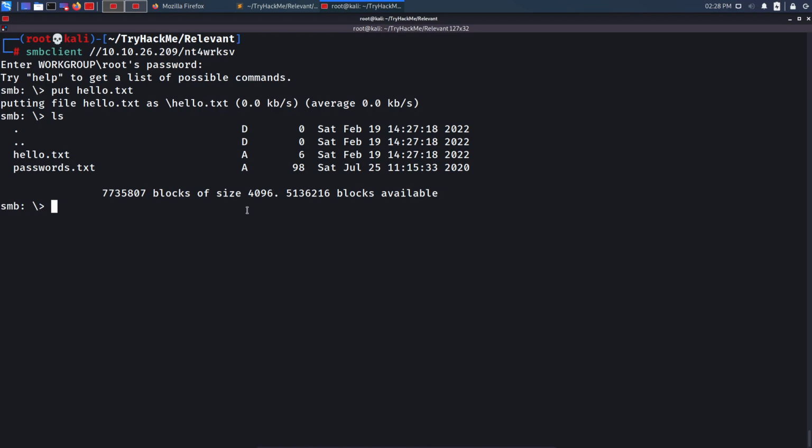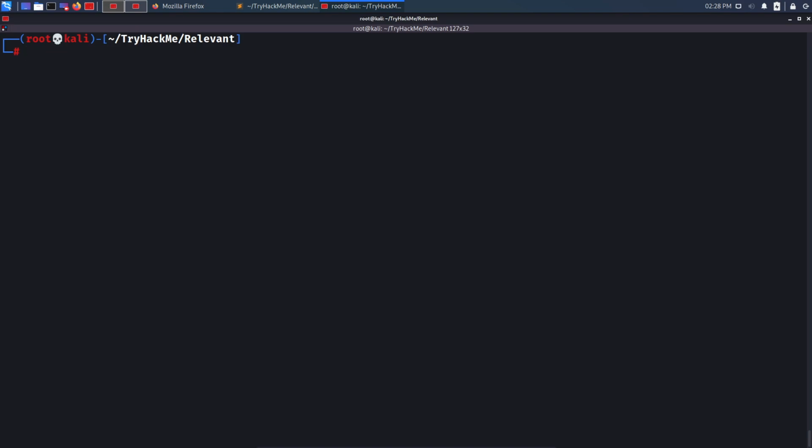So now I will move on to a full port scan because it might be possible that there is some other port running and I am missing some enumeration. So that's why enumeration is very important. For a full port scan, there are a lot of problems. The main problem is that it will take a lot of time. So the basic full port scan for Nmap is nmap -p- and I will use -v for verbosity as well, and then the IP address, which is 10.10.26.209. Now if I hit enter, it will take a lot of time, almost 1 hour or more than 1 hour depending upon your internet connectivity.